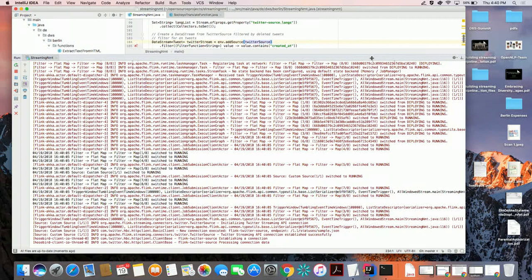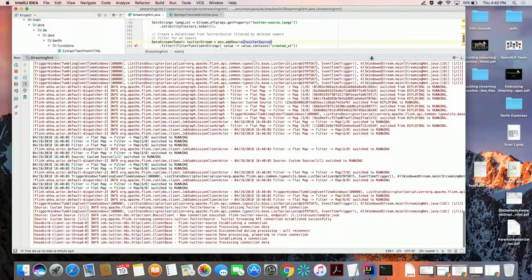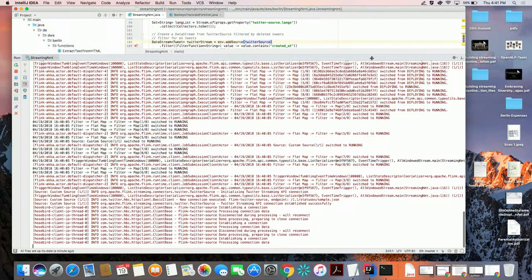Sorry, guys, tweeting in German. I was trying this out the other day, and when Twitter was down, I didn't realize that Twitter was down. I kept getting 404 errors and different timeout exceptions, and I tried debugging for 1 hour before I realized, oh, there you go, Twitter is down again.